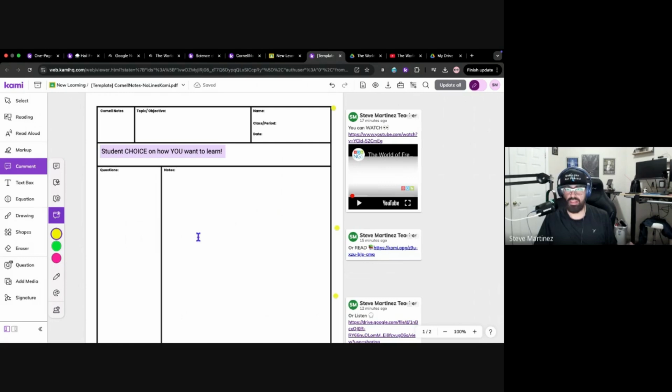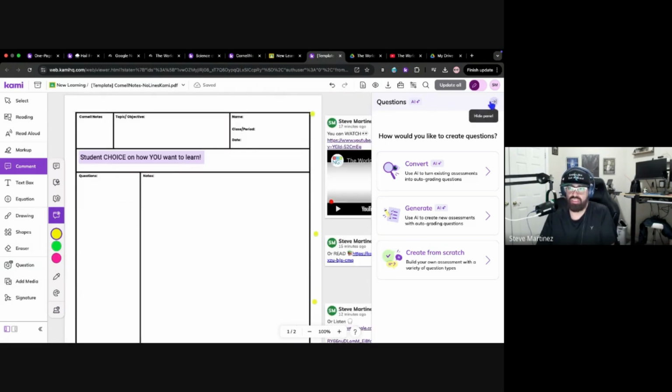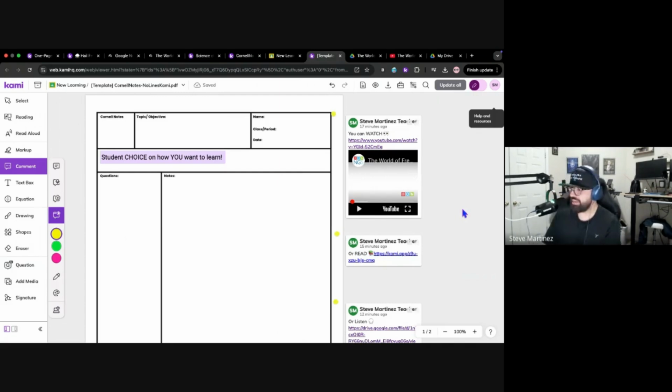it does have the ability to roll out new annotations from the same environment, but you can add questions, Kami questions. Now, let me just show you. Now here, I don't want it to generate questions because it's just the Cornell notes. But let me show you a little hack. Anyone use Kami questions? If you don't mind sharing that in the chat. Some of y'all like, Steve, I haven't even used Kami yet, which is fine too. Not yet. Okay, cool.